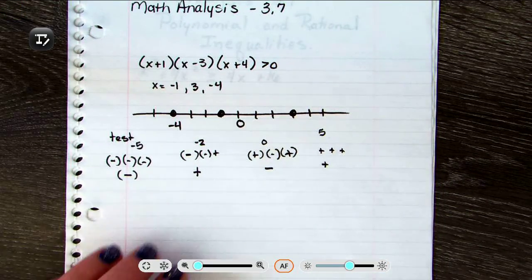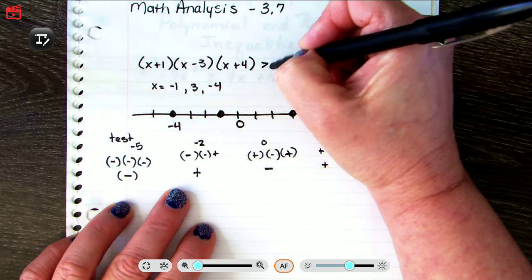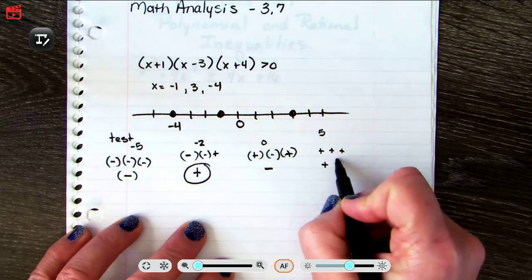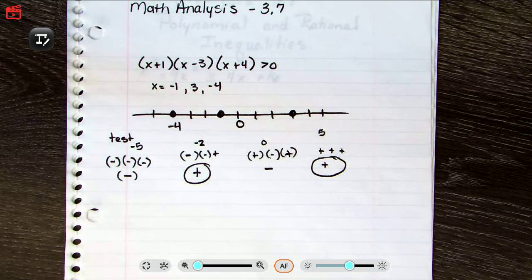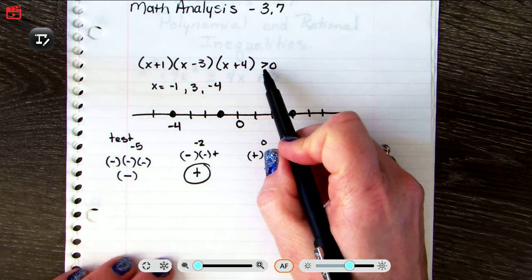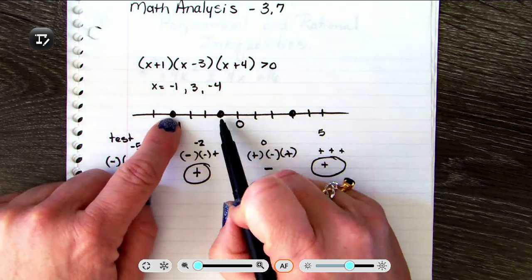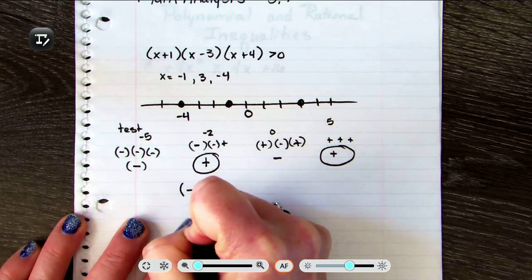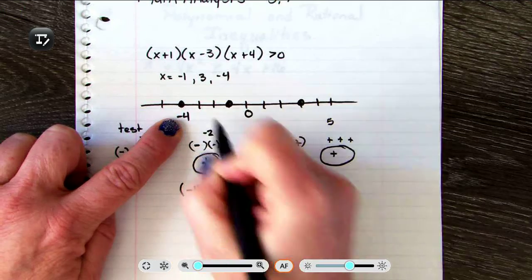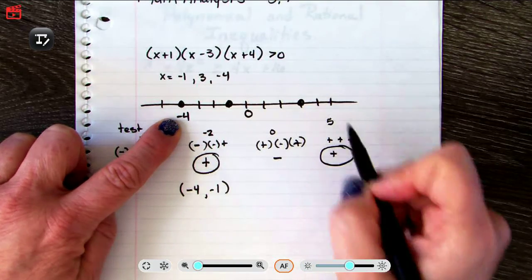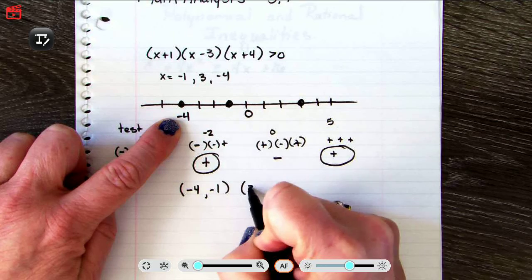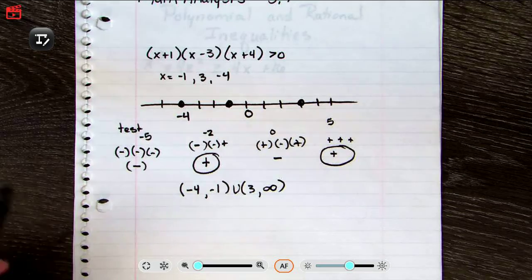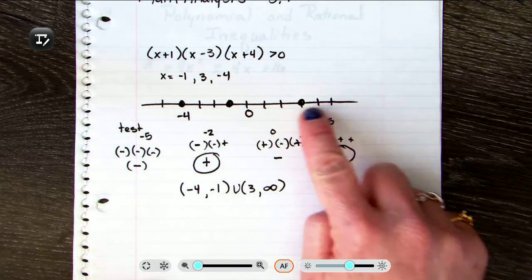Okay, I am looking for where my graph is greater than 0 or positive. So I'm looking for this piece and this piece. I am not going to include where it's equal to 0. Now, equal to 0 was at the endpoints. We are not going to include them. So that means my answers are -4 up to -1, so that region there. And then again from 3 to infinity. So I get those entire span of that interval and this complete interval.